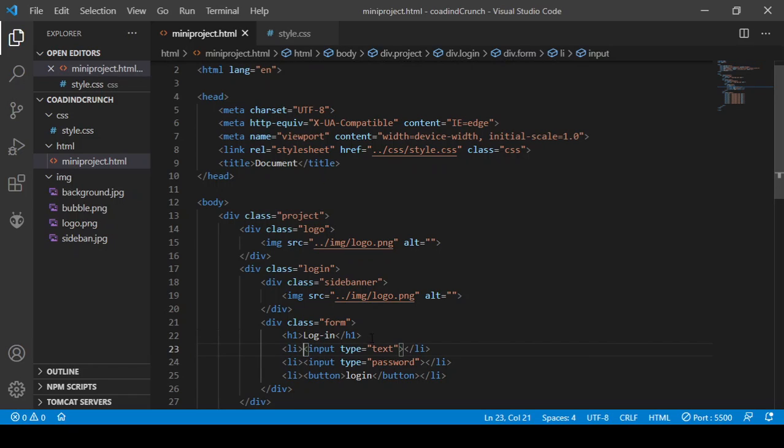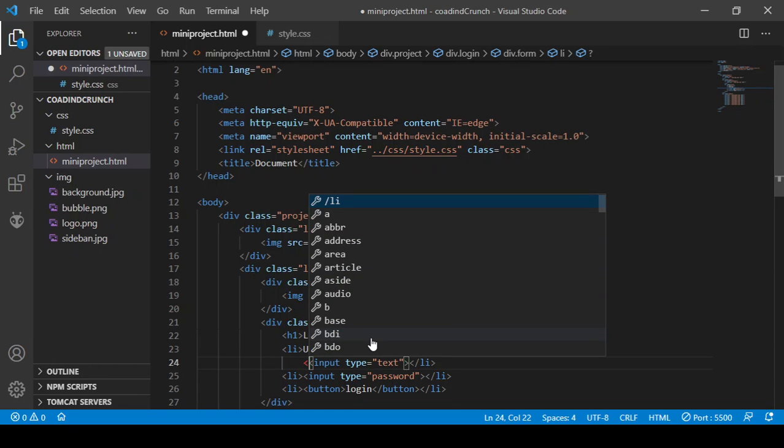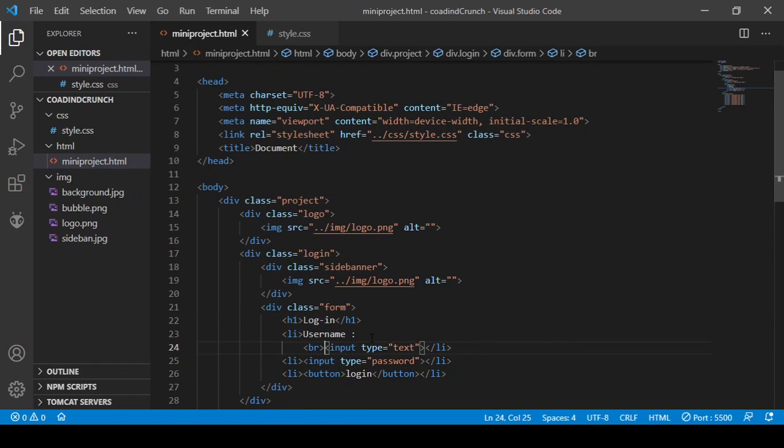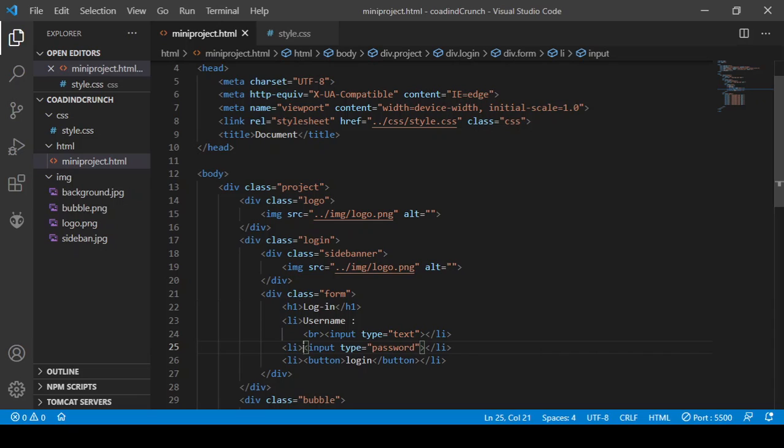Let's insert the text in the list as username, I'm giving the break tag, and let's insert the text in the second list as password. Let's give the break tag for this. Let's save it.